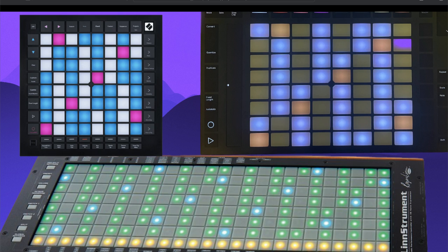All right. So if we take, for example, the Launchpad in the upper left-hand corner, the pink notes are the root notes. So if we're in a key, say C minor, all those pink notes are the C notes that are available to you to play. All of the blue notes are the rest of the notes from the C minor scale. And the white notes are the notes that are outside of that scale if you choose to play them, maybe adding tension or modulating your key or something like that. That sort of pattern persists. The pattern will shift, meaning which blue, pink, and white pads are lit up, depending on what scale you're in. So the pattern for C minor and the pattern for C major look a little different, but when you're in that key, they are consistent. And we'll talk about that. But these are the grid instruments I'm talking about here today.